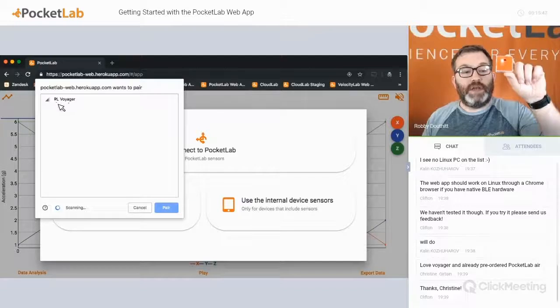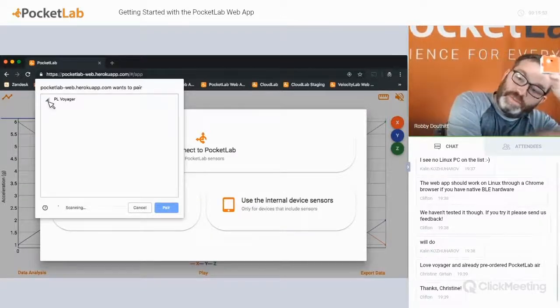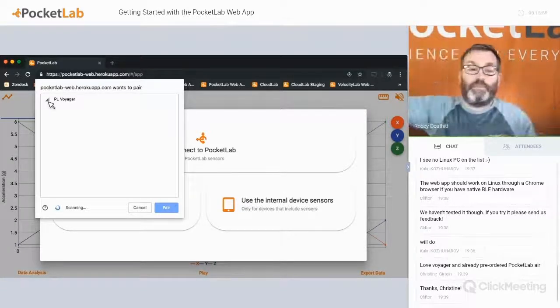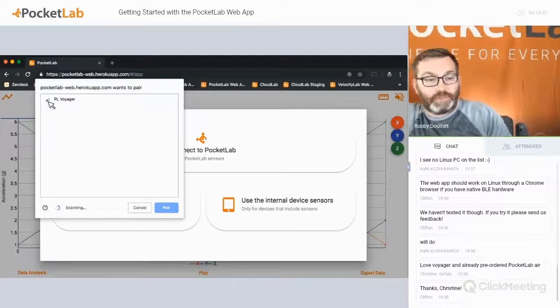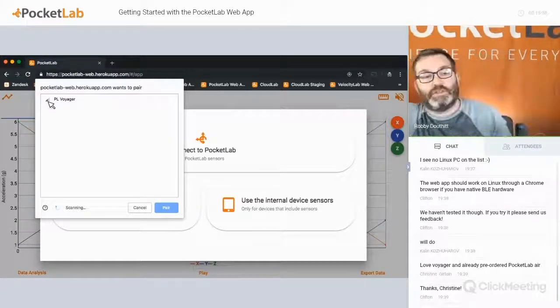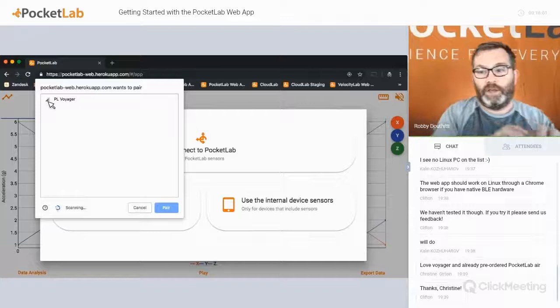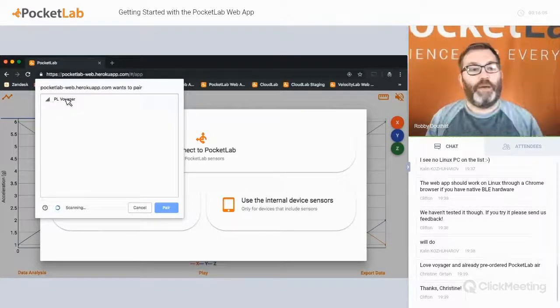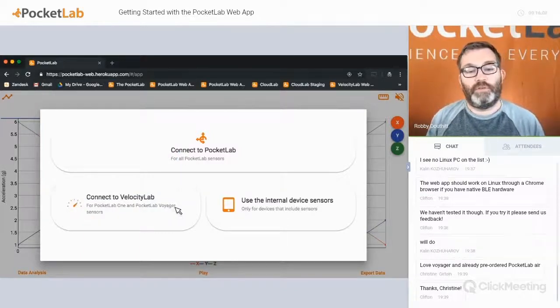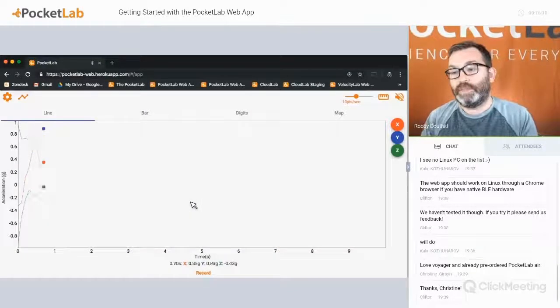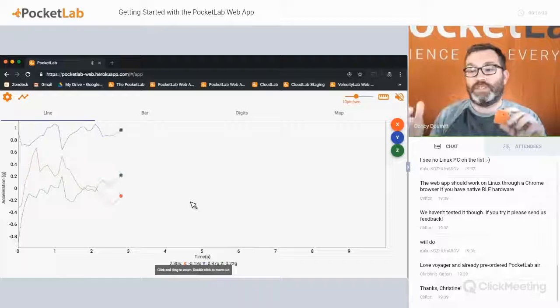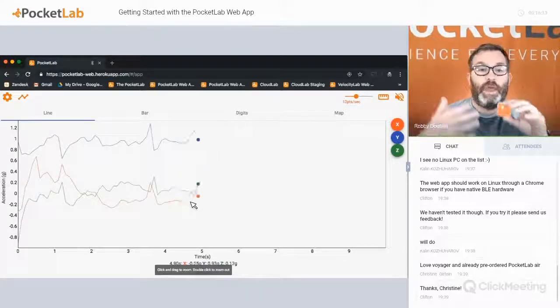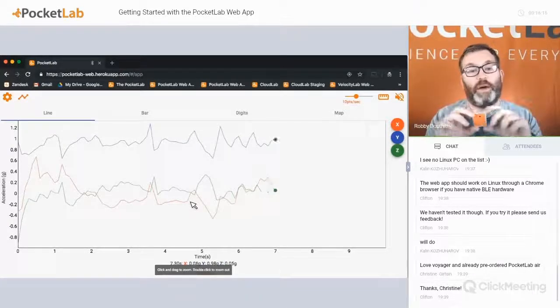Next to the name, you'll see this signal strength indicator. My laptop is down here in this corner. If I bring my Pocket Lab really far away, you'll see that signal strength goes down. If I bring it close and if I put it right on my Mac, you'll see it goes all the way up. So this can be a great tool if you have multiple Pocket Labs that you're trying to connect with. Maybe you have 5 or 6 Pocket Labs in a classroom and different groups are trying to connect to their Pocket Lab.